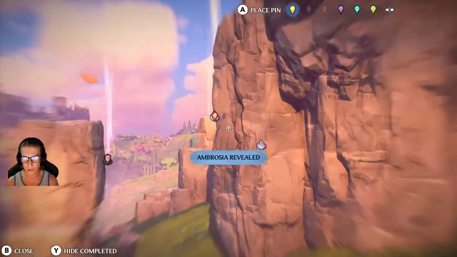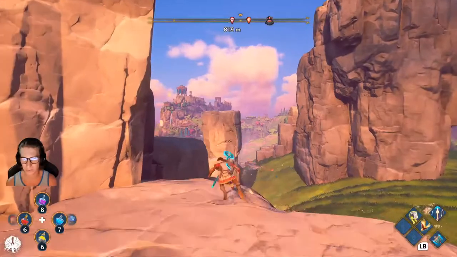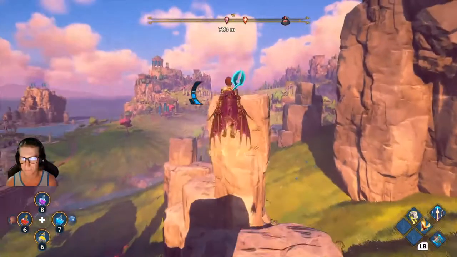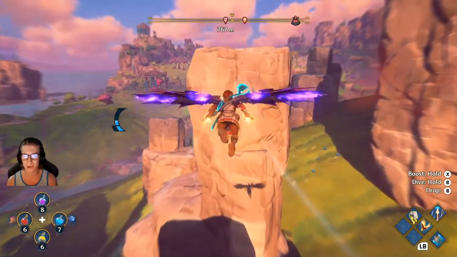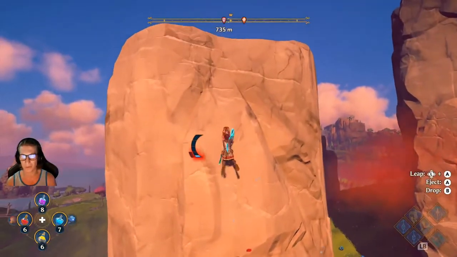Oh, there's an Ambrosia. I think even further. Nothing? Okay, perfect. That's fine. I'll show you guys how I like to move around in the game. Jumping and flying from stone to stone. Okay, I got my boost. This is a very recent acquisition, by the way.